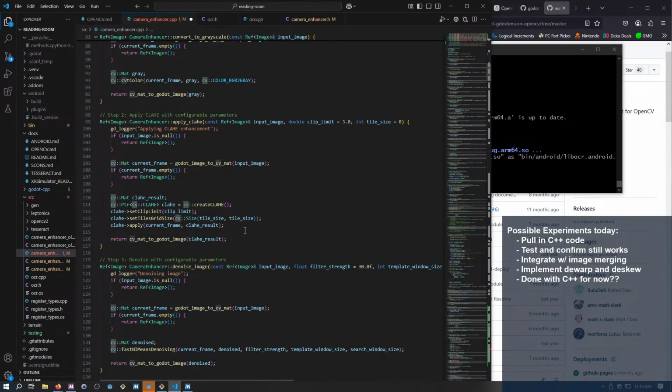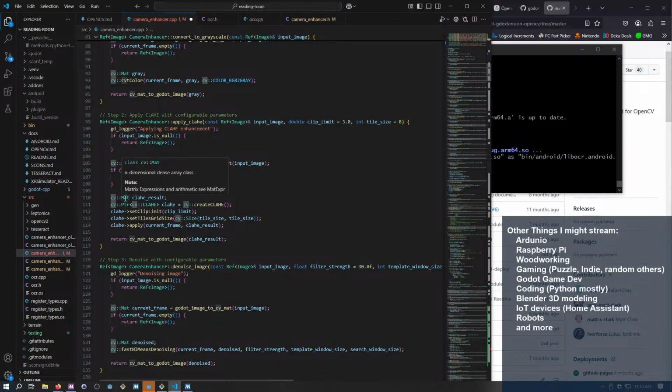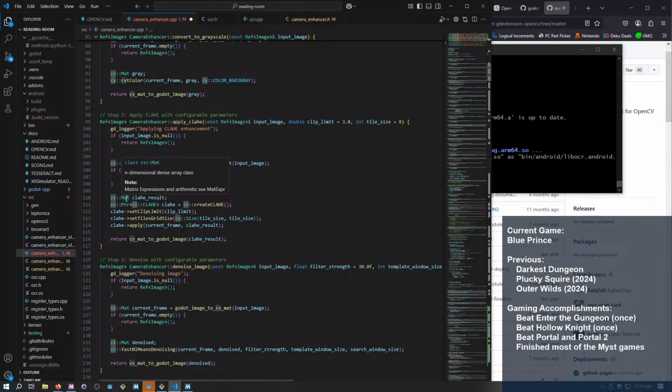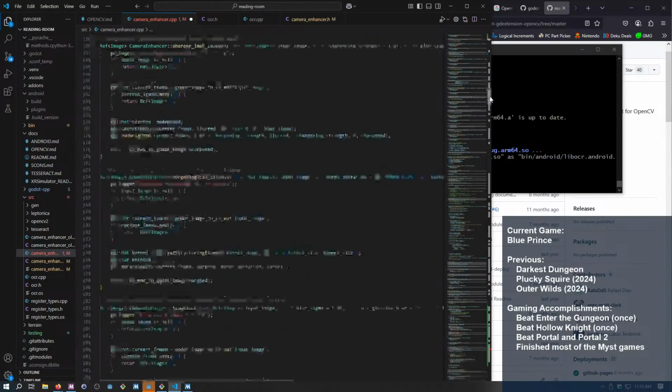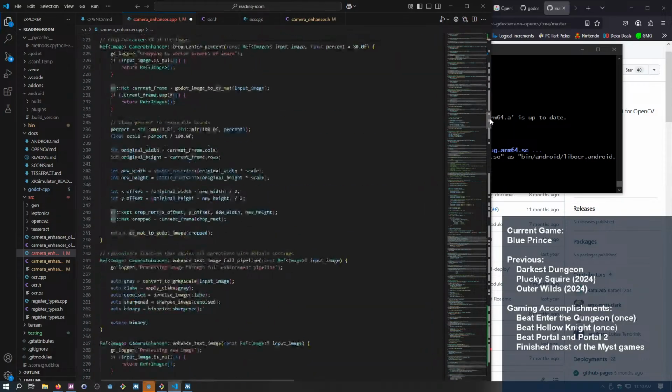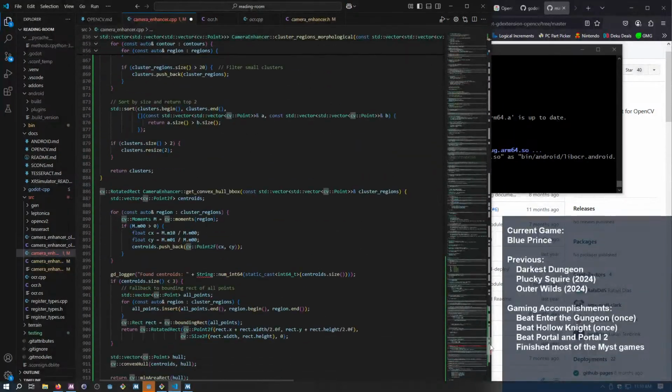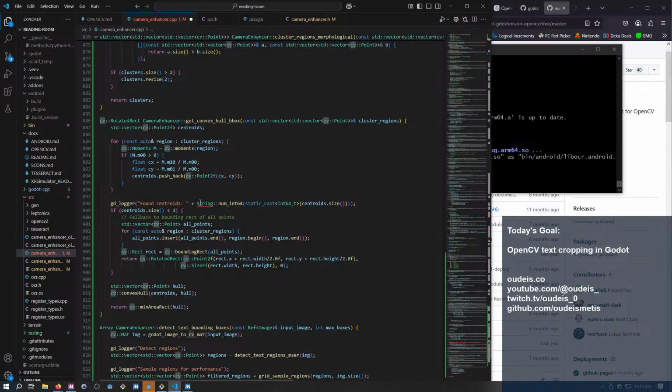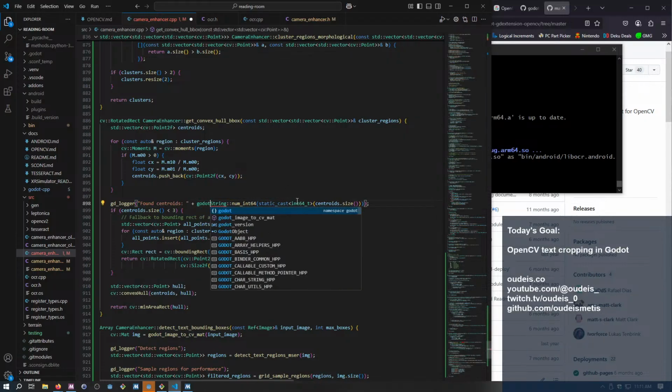So I don't mind doing CV::Mat, because also, what is Mat? It's nice to know it's a CV Mat. Okay, OpenCV Mat. Is that a material matrix? Matrix expressions and arithmetic, CV Mat expression. Okay, so it's a matrix. I think I'd rather be in the Godot namespace, because then for Godot stuff, I just know, hey, a print is a print. It's a Godot print, because I'm in that namespace. All that is to say, I need Godot here.